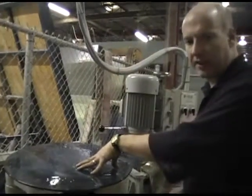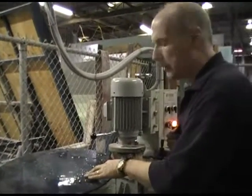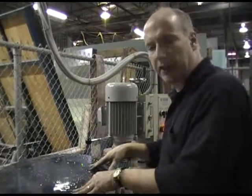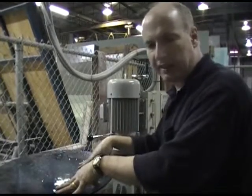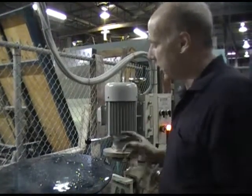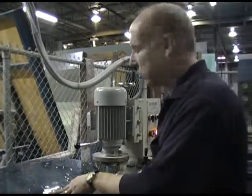Leave the suction on the glass, and I'm just going to change to the polishing wheel. If you had a whole bunch of pieces to do, it might be a good thing to just leave the one wheel on, do all the same thickness pieces, and then change the wheel, and then polish them all. If you're just doing one, you have to change the wheel.